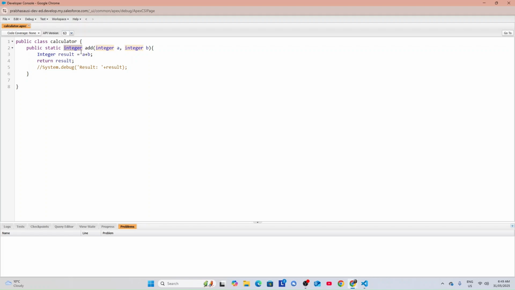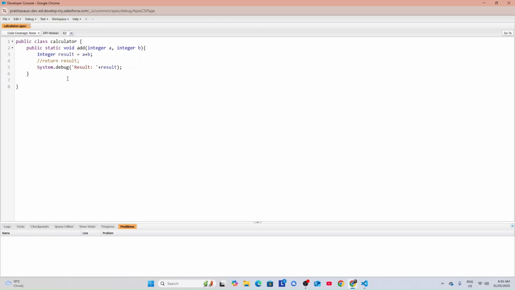All right, so now in this case, I will not make it integer type, I will make it a void one. I will comment this out and uncomment this. Okay, I want to print the result. So that's why I created one void method. So now again, save it.